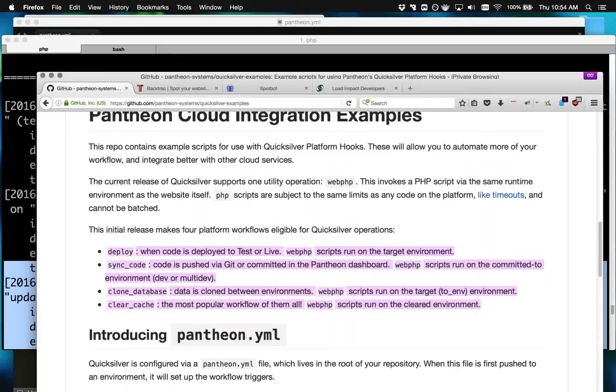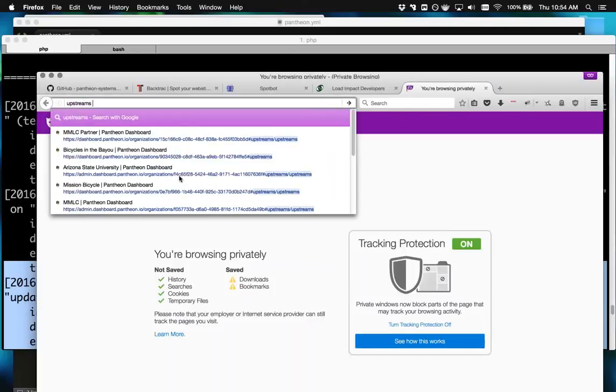Yep. All right, next question. The load, impact, and backtrack Quicksilver examples are great for one site, but what if you have 100 sites on the same distro and you are upgrading all of them? Where do you start with that scenario?